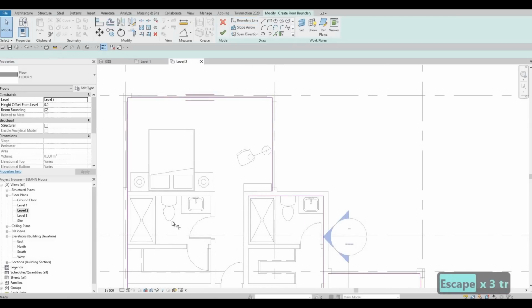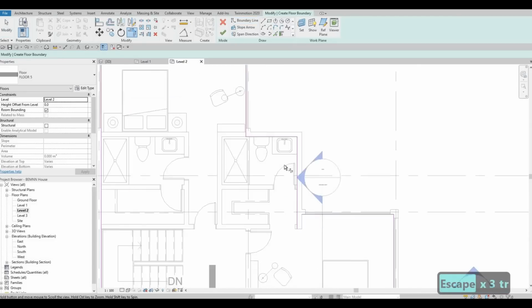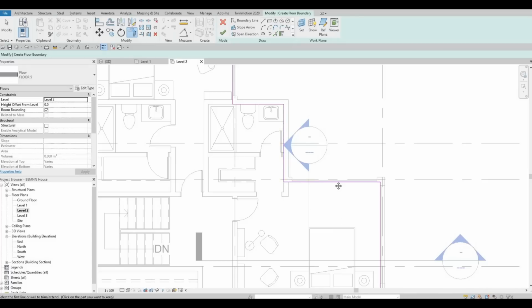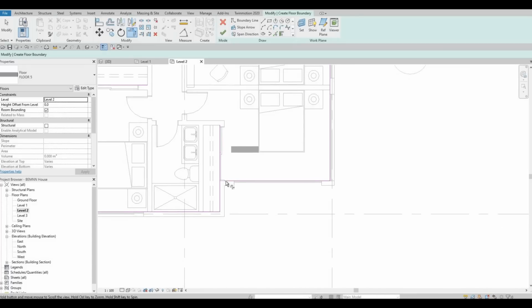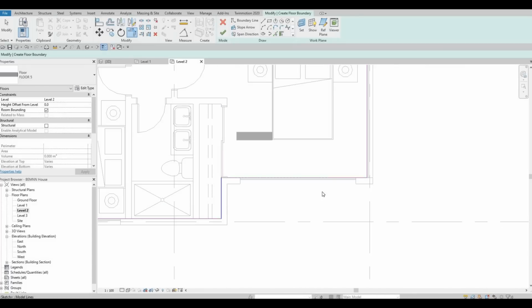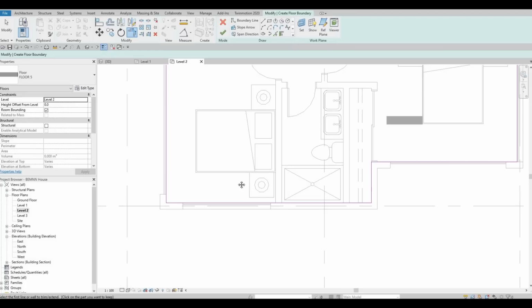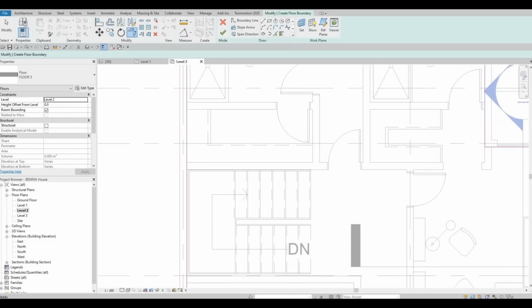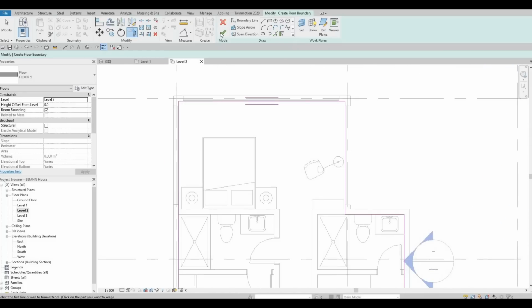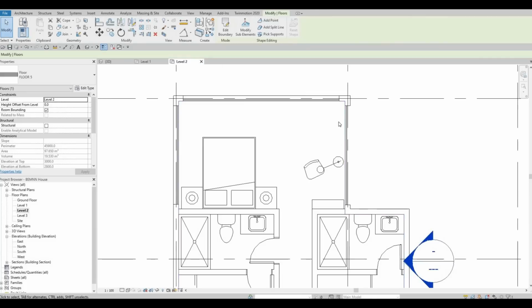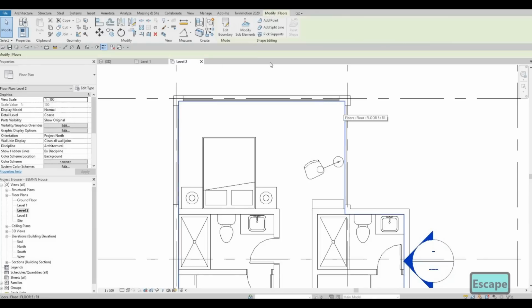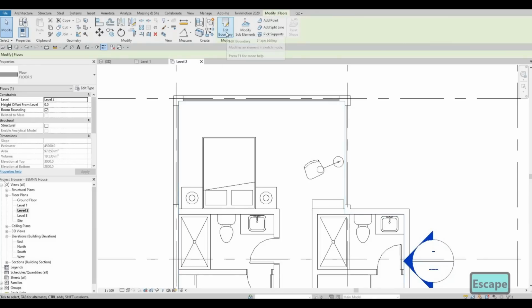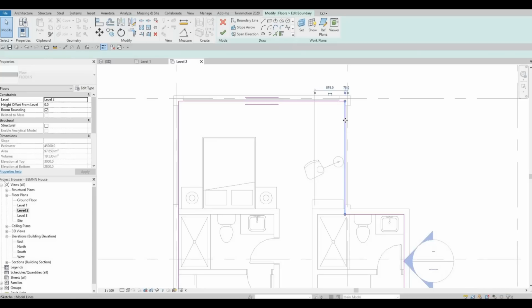So now we're going to TR, trim and extend first. So for me, it's better sometimes to just finish the trimming first, click on finish, and then do the edits later on. Okay, so now we're going to edit boundaries again so that we can extend.